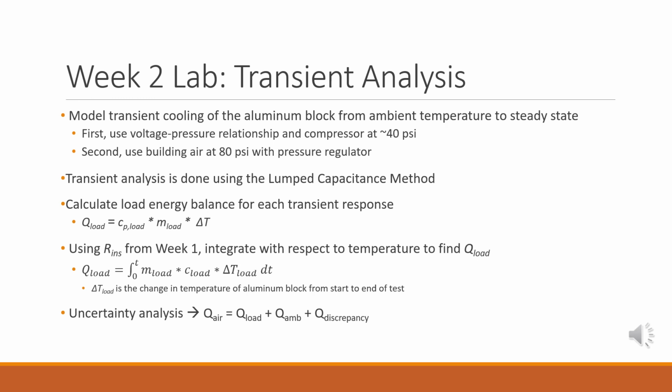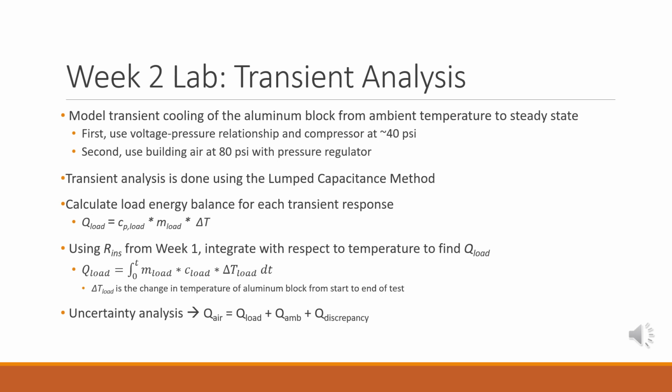Using this input voltage, the temperatures of the load and at states 1, 3, and 4, along with the pressures, will be collected for these tests. And once the data is collected, a transient analysis will be done using the lumped capacitance method, in which the assumption is made that the entire load is at the same temperature at a given time. The total energy change throughout the cooling is found by integrating the energy change rate equation across the total time, which is based on the rate of change of the temperature of the load.